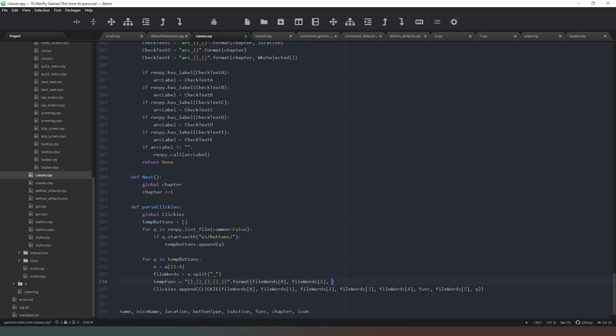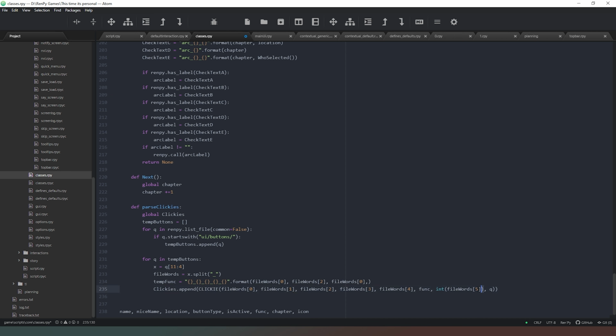Then we're going to have the function, which is going to be, let's say we've got a file, and we're going to have chapter, if there is one. So what we are going to have to do is be mindful of the fact that we need to convert this property chapter into an integer. So I'm glad I remembered to do that, because that's this one. So we're actually going to say int file words there. So I'm glad I remembered that.